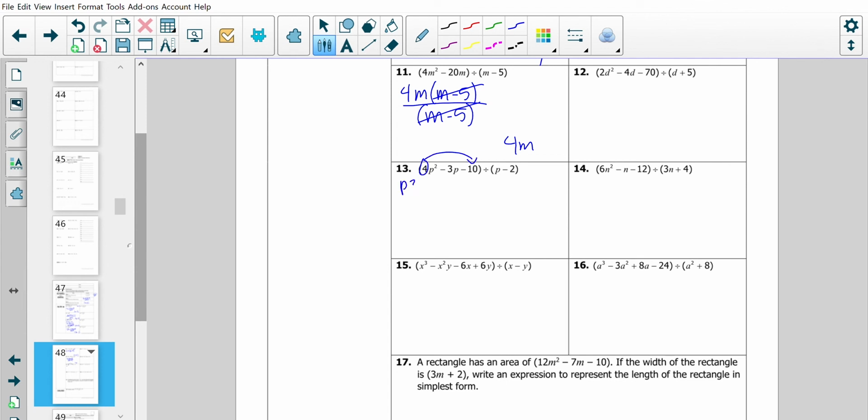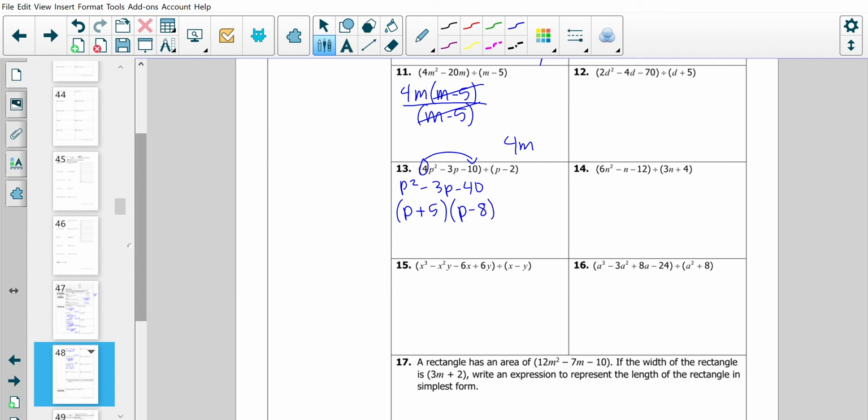Okay, so P squared minus 3P minus 40. This is where you're going to have to actually do a little bit of work, because it reduced here since there's not a 4 in front of your P. What are my factors of 40? Which one will help me get 3 in the middle? 5 times 8. And which way do you have to do it to get negative 3? Plus 5 minus 8, good.